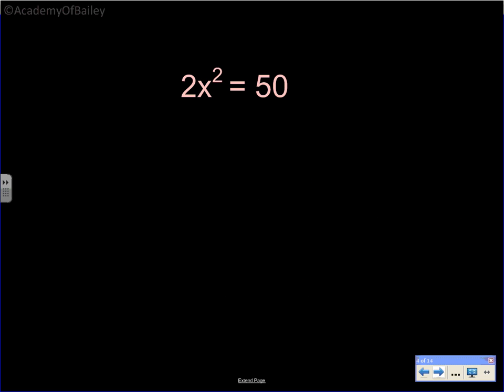Okie dokie. We're going to get moving along here. If we look, we have 2x squared is equal to 50. This is just like solving equations that you've done before in algebra. The whole goal is to get the variable by itself or the unknown term by itself. We have 2 times x squared is equal to 50. Well, x is the unknown variable. You're trying to get it by itself. What is with the x? Well, 2 is with the x. So how are you going to get rid of that 2? The opposite of multiplying by 2, dividing by 2. The 2's cancel out. On the left side, I'm left with x squared. On the right side, what is 50 divided by 2?